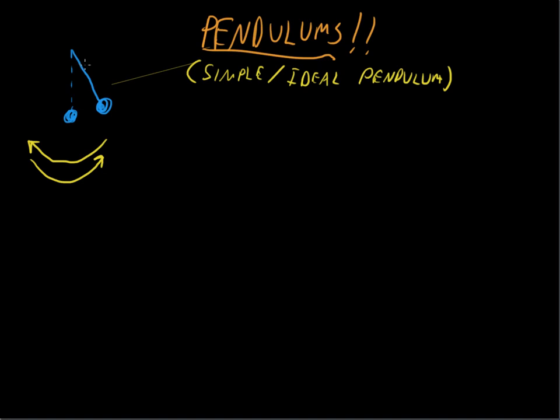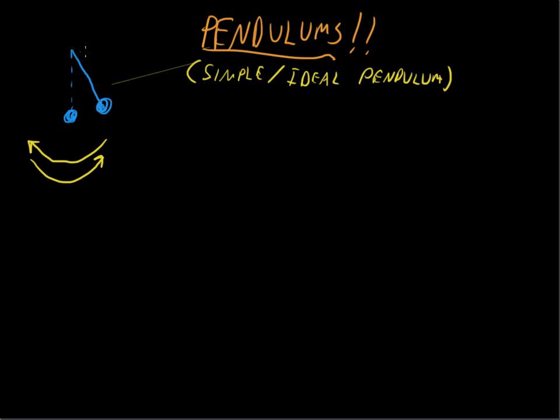You basically just take a massless spring, or string, I should say. So a massless string, and you attach a tiny sized mass to the end of it. And what I mean by tiny size is not taking up much space. So if you just were to take one of our normal strings and attach a hooked mass to it or something like that, or a ball bearing, anything like that, that would be pretty close to an ideal pendulum.